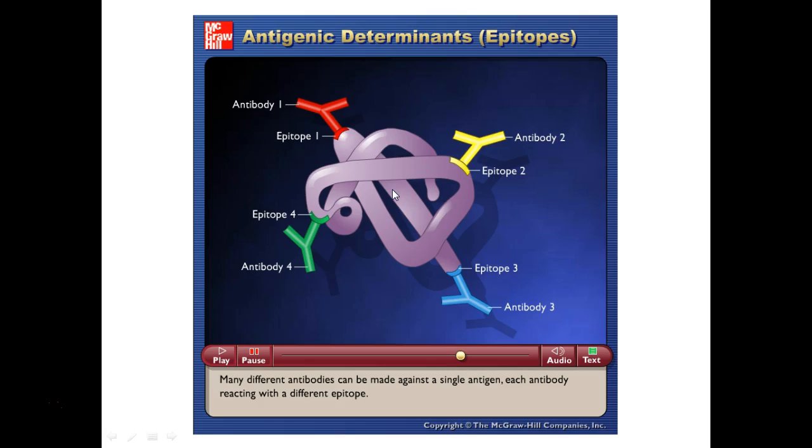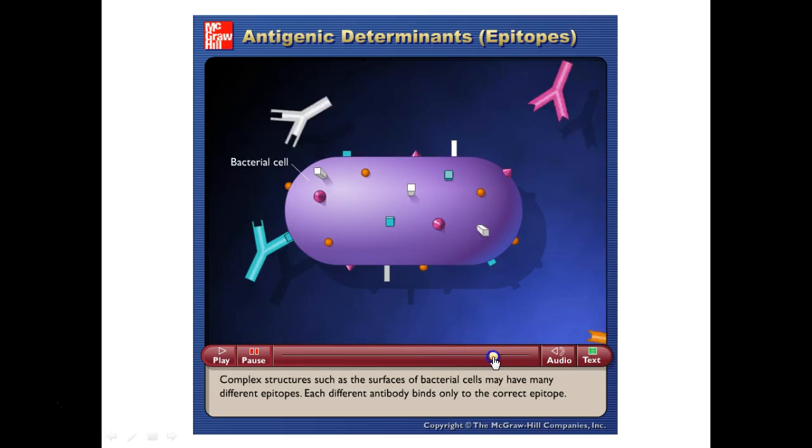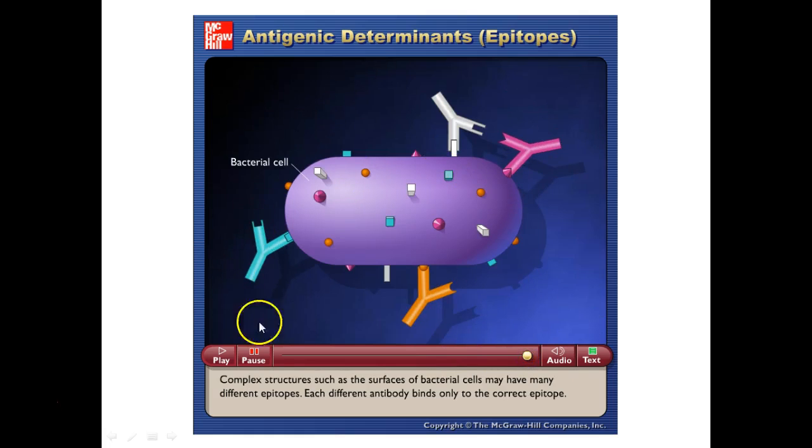Just a single one. But if we were to take your blood and take out your antibodies from the liquid phase of your blood, for some antigens, as I said, you would produce several different antibodies against the same, say, bacteria or virus. They're just binding at different spots, different molecular regions of that whole huge antigen. Still with me? All right, so when we look at a bacterial cell, same thing. We could produce several different antibodies, all binding each one to a specific molecular interaction with that antigen.